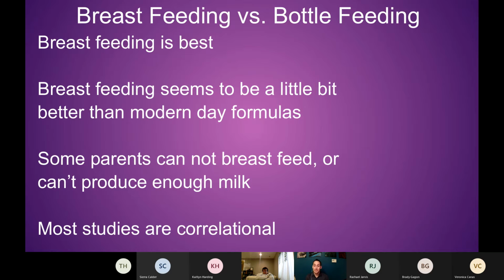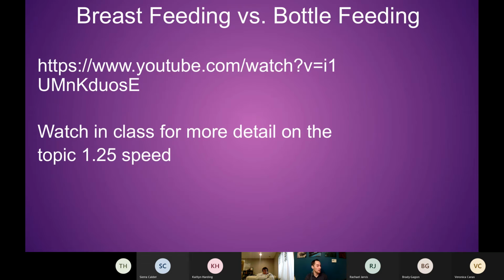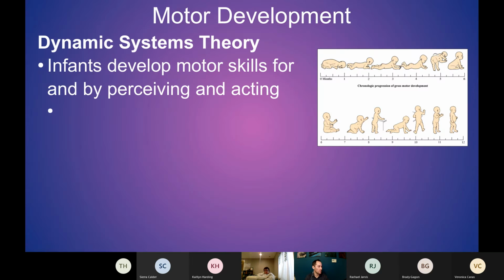But again, like I said, most of these studies are correlational. So that's another reason to say, well, we do see these relationships for children who are breastfed. Maybe they have these higher levels of nutrients. Maybe these aspects of growth seem to be faster, but we can't necessarily tie that to causal relationships unless we do something like an experiment. All right, so this is a good video if you want more detail on that. If, say, you wanted to do a question paper on breastfeeding or bottle feeding, that would be a good source to maybe start off watching, and then it's got links in its description. But for now in class, I think we'll skip over that.